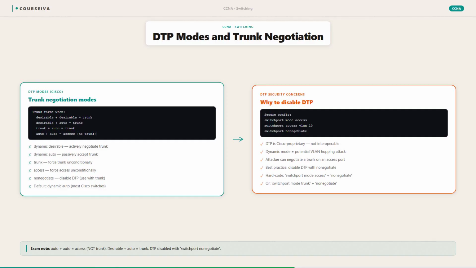It's like the compatibility chart of networking relationships. Put trunk on one side and dynamic auto on the other, and they'll form a trunk connection easily. Pair dynamic desirable with dynamic auto, and you've got another successful match. But mix access with dynamic auto, and you'll stay in access mode. And if access meets trunk, it's like trying to mix water with oil. They just don't blend. The access side remains in access mode, and no trunk forms. It's one of those quirky things you'll need to remember.